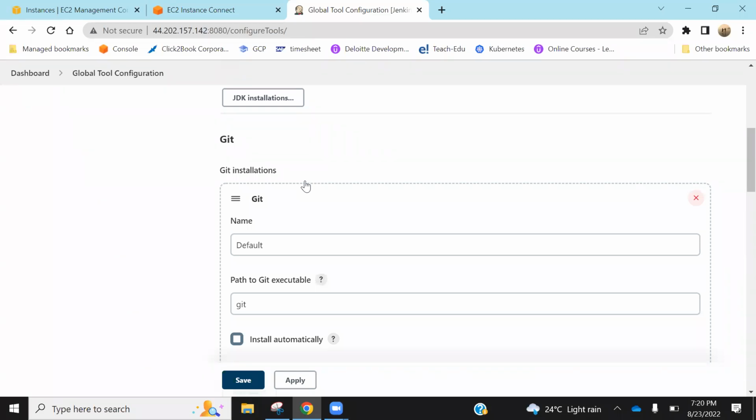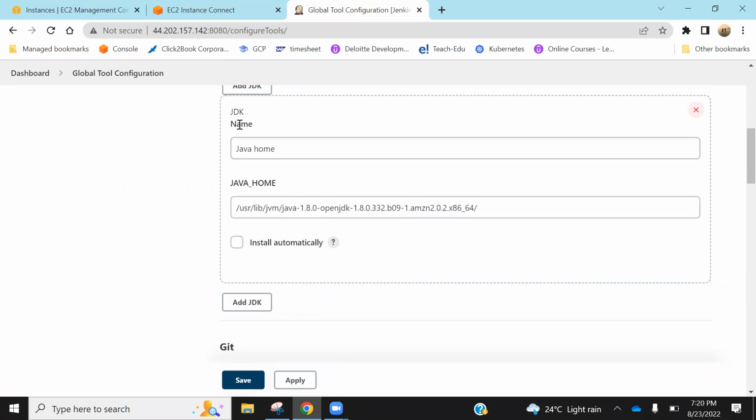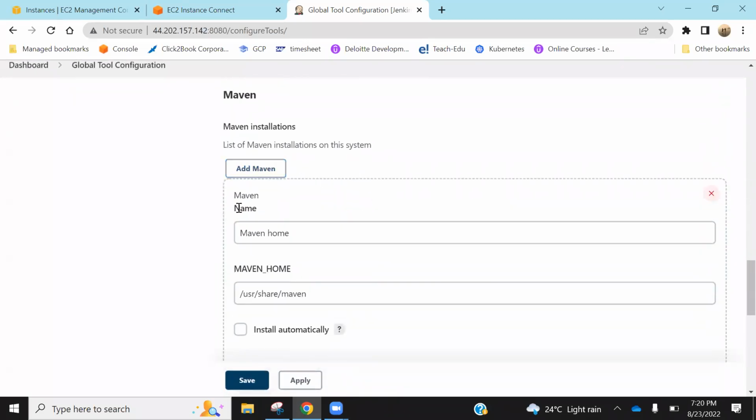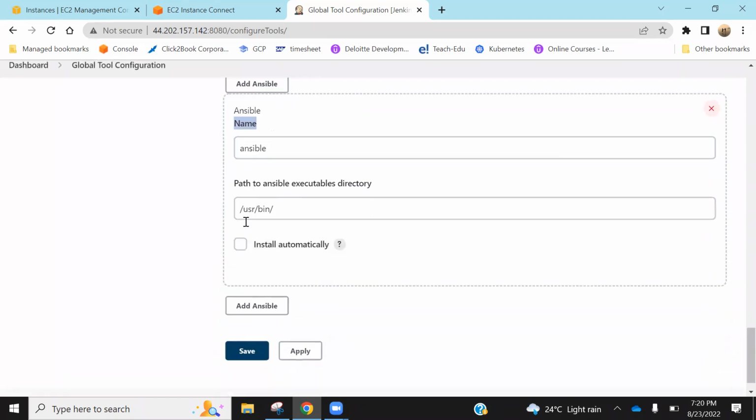See, the tools are different, boss. There are three different tools. We cannot guarantee all three will work similarly. Something which works on AWS will work differently in Azure. But this path thing is common, wherever we install. Common in the sense that it will ask you for a name and then the path. Similarly, if you go with Gradle, Ant, Maven, whatever, a name and path. Ansible, name and path.